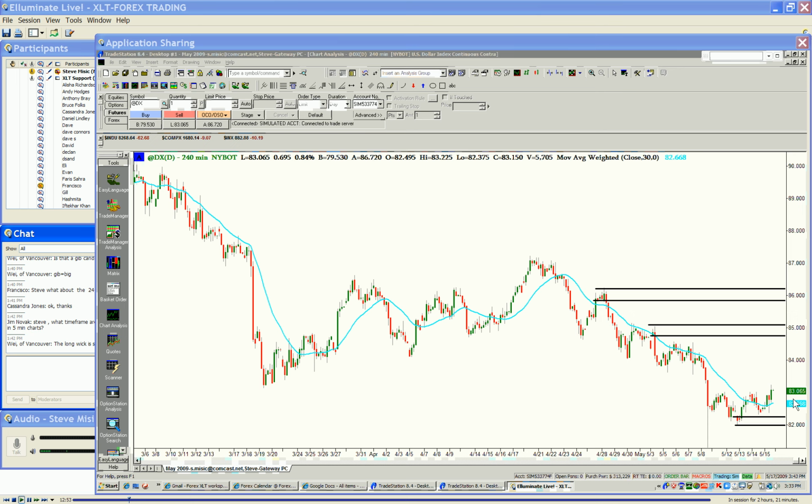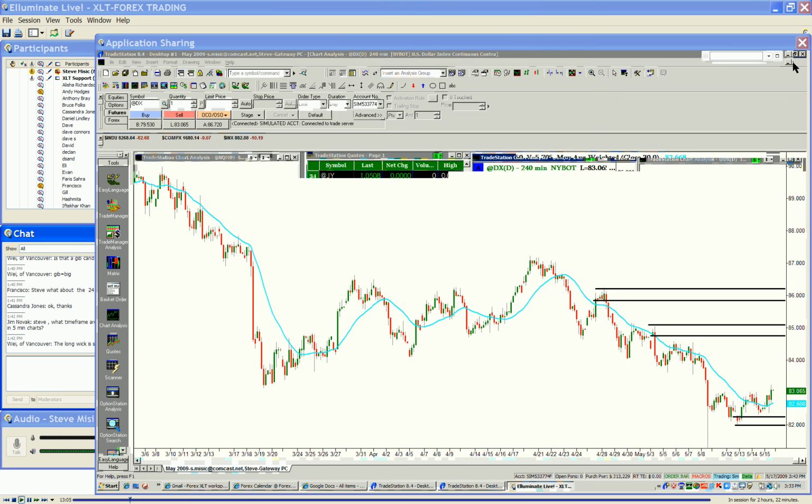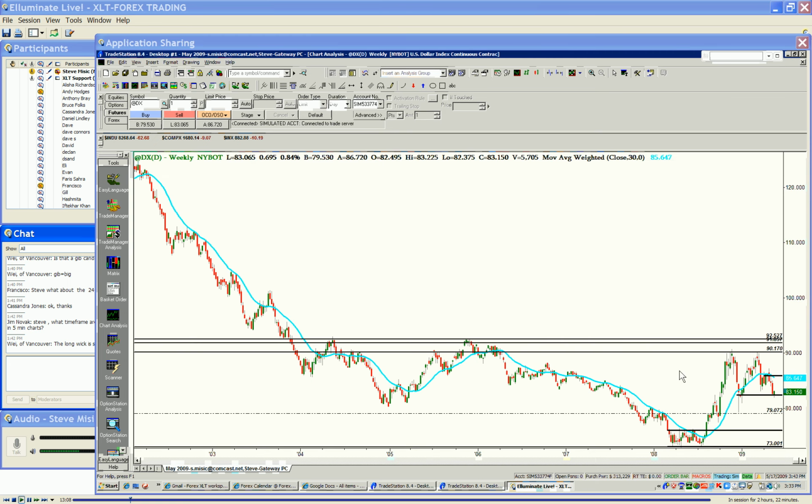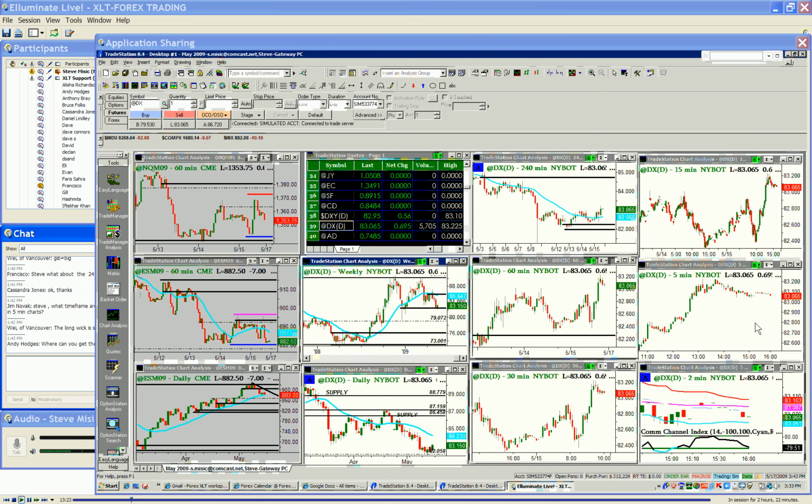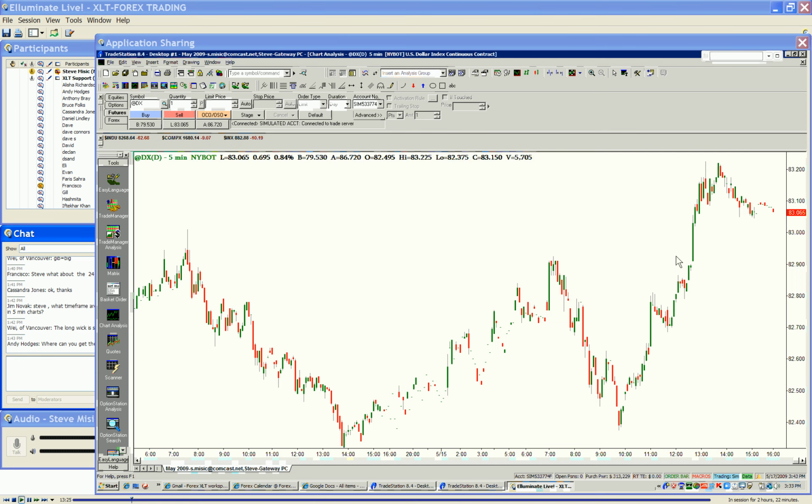Okay. Jim's asking, Steve, what time frames are the stages made in? You can see them happening in 5-minute charts. Good catch there, Jim. The 4 stages that I follow are on the weekly charts. I expect to see stage 4 followed by a 1, followed by a 2, followed by a 3, kind of repeat over and over again on the weekly charts. But if you go down to a 5-minute chart, you can definitely see 4 stages on these charts too.